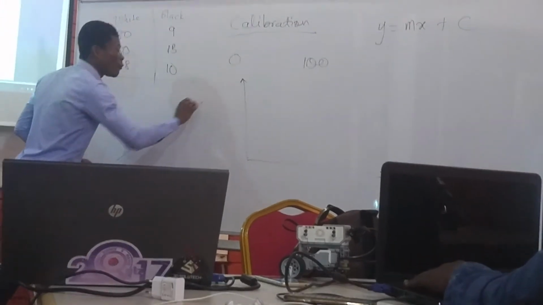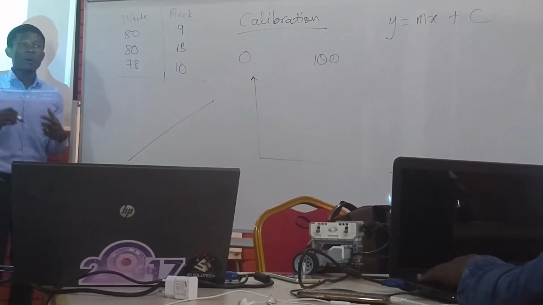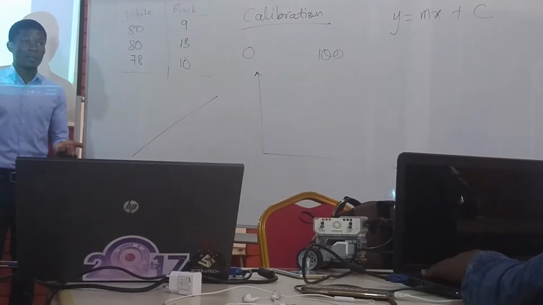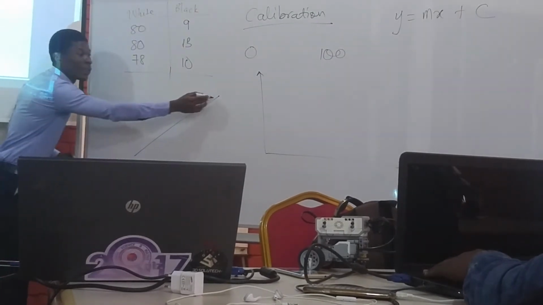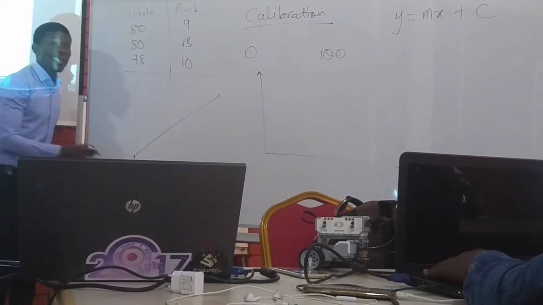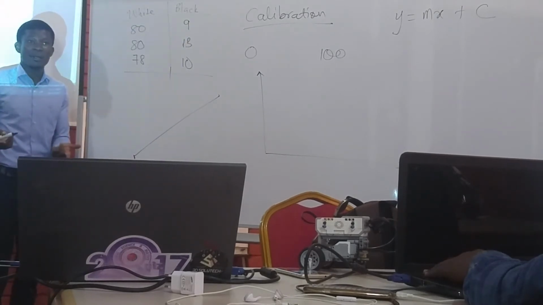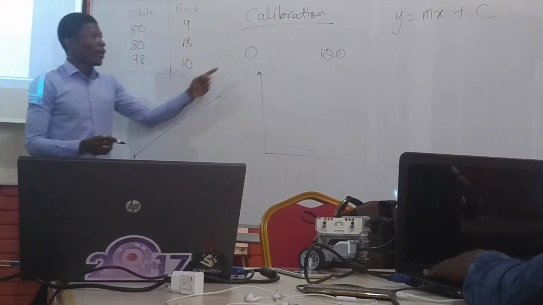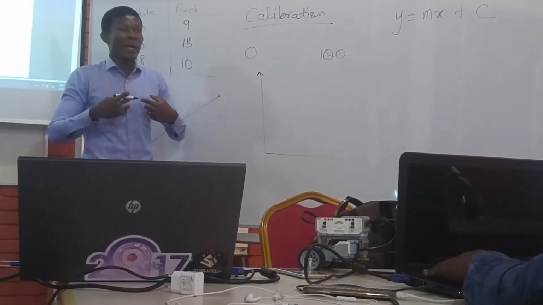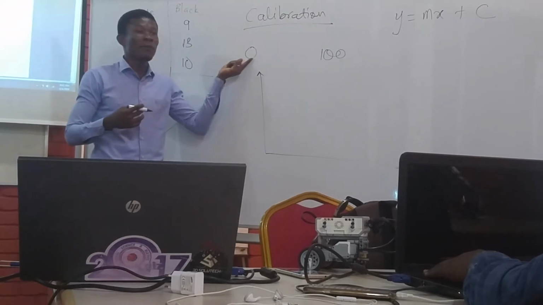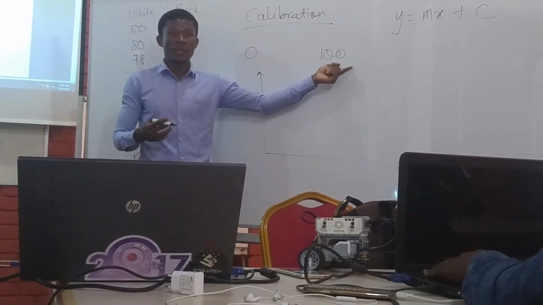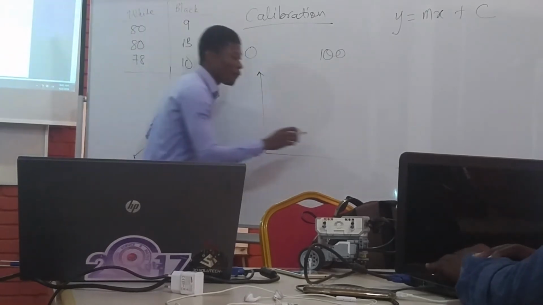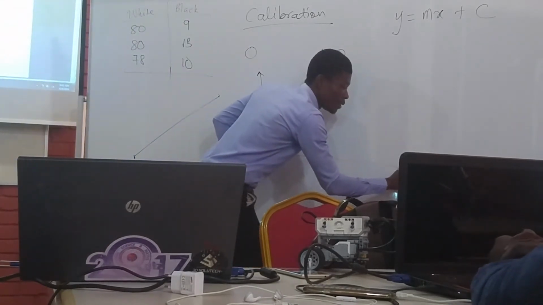Now, if this is the equation of a straight line, what does it say? It means if I have any object or any sensor or any signal which is linear, then if I know the equation of this line, I can predict the behavior of that signal. So we are going to say that according to physics, or what we want to achieve is that we want the black surface to give us 0% reflection and the white surface to give us what? 100% reflection.